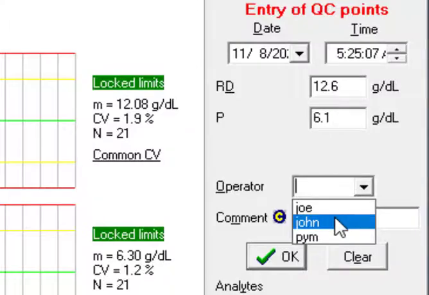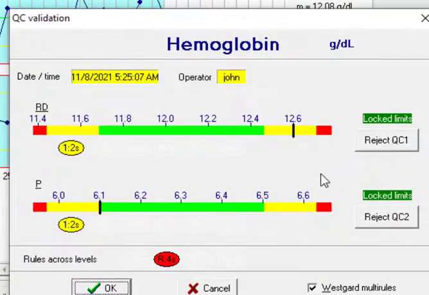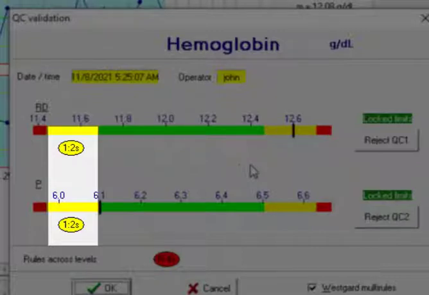Press OK, and you can see here for both of them 1 to S, 1 to S.